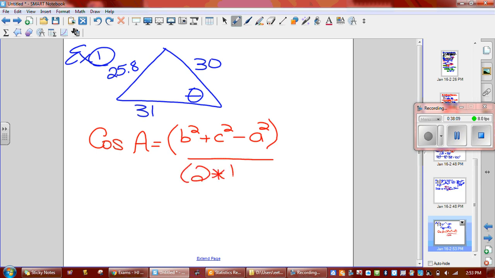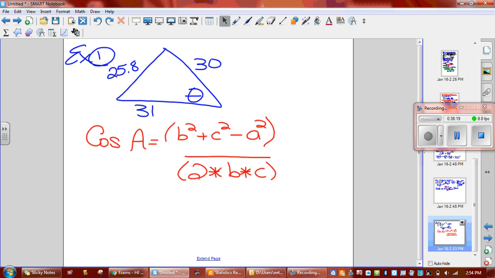They don't show you brackets on the formula sheet, but you need to remember that if it's a fraction, you need to solve the top to one answer, solve the bottom to another answer. That's why they have to be in brackets, because there's more than one number on top and more than one number on the bottom.